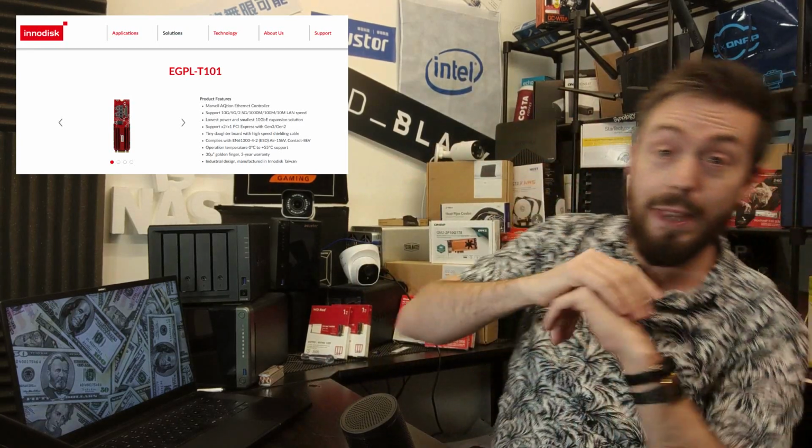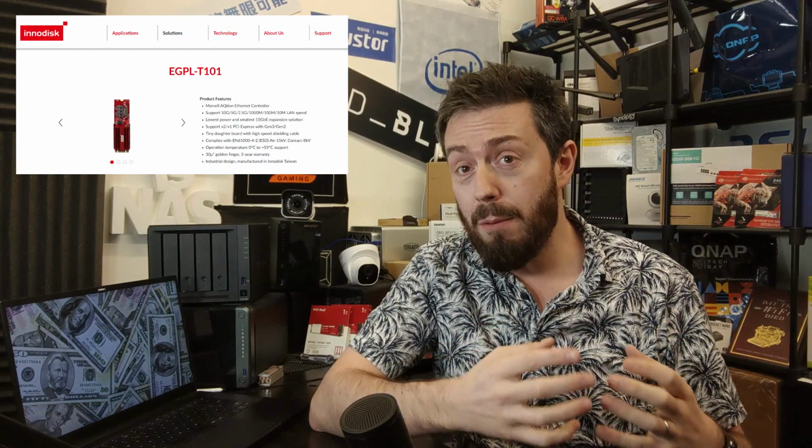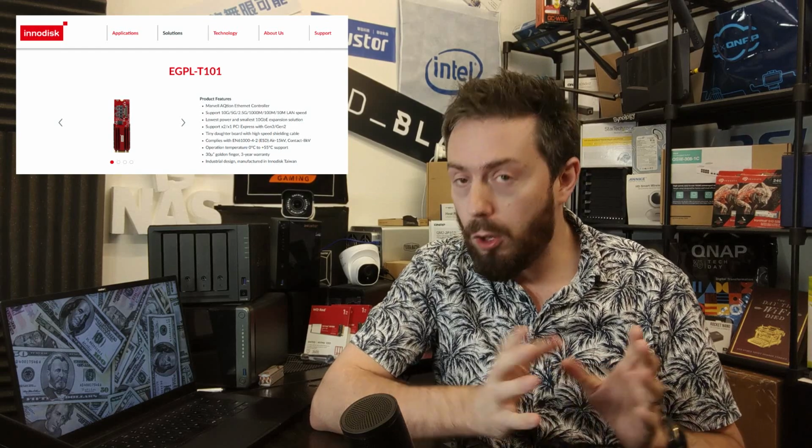So with this adapter, much like we saw with the QNAP 5 GbE adapter, like the one up there, people come up with soft hacks. They come up with unofficial drivers that can be injected into the NAS to utilize this, and I will not be surprised if we see the ability to take advantage of this adapter on a QNAP or a Synology NAS later down the line via the M.2 connector. I imagine QNAP will release their own version in due course. But Synology, I reckon, will be a lot more restrictive about that.